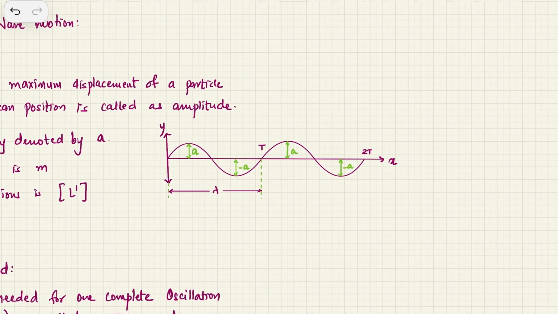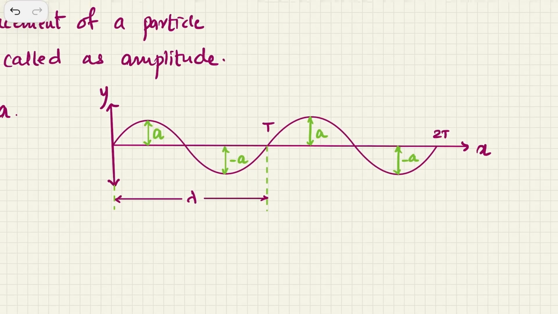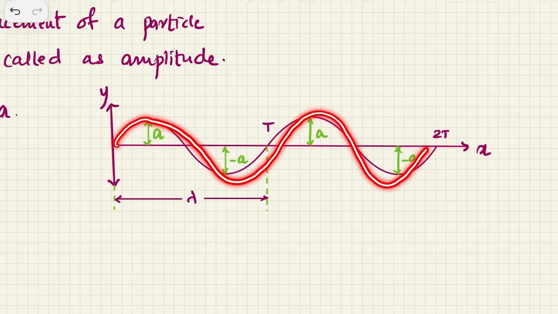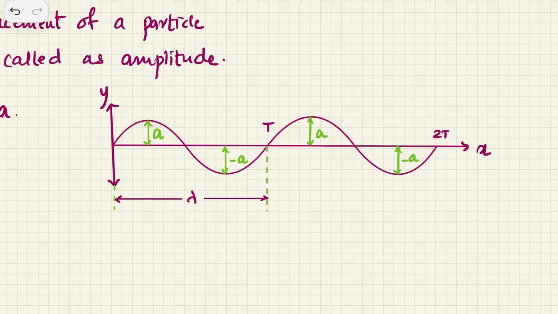Now I have just shown you one wave in front of you. So let's say this is your y-axis and this is your x-axis, and there is a wave which is going towards the right hand side. Now all the particles are basically vibrating up and down. But this particle, if you see, is vibrating with the maximum amplitude, maximum displacement. This is having maximum displacement, this is having maximum displacement. Now every particle will have maximum displacement at some point of time, but right now if I say this displacement is the maximum displacement, that is called an amplitude.